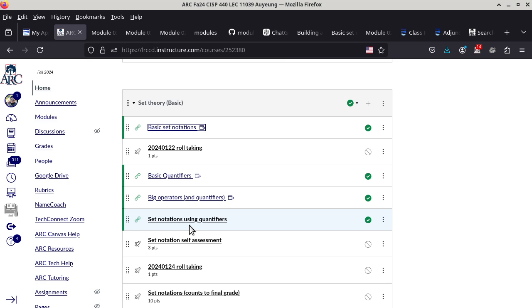I was trying to read all of them, and I was having a hard time with quantifiers. The only thing I was planning to do today is cover some of the basic set notations. Okay, that's fine. Because that makes sense. And then when I got to module 382, that was making sense until I got to the quantifiers. And then going back, it doesn't make sense.